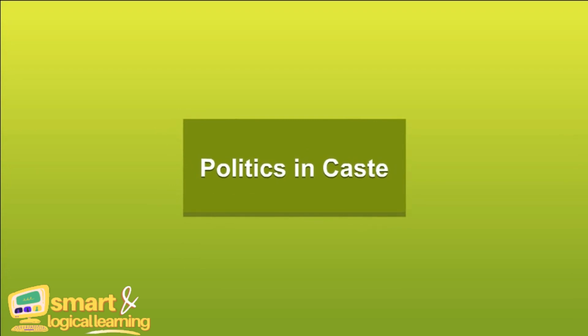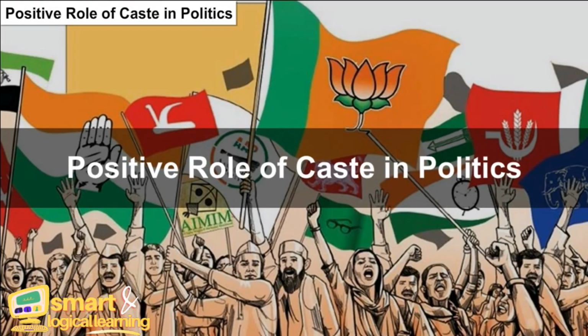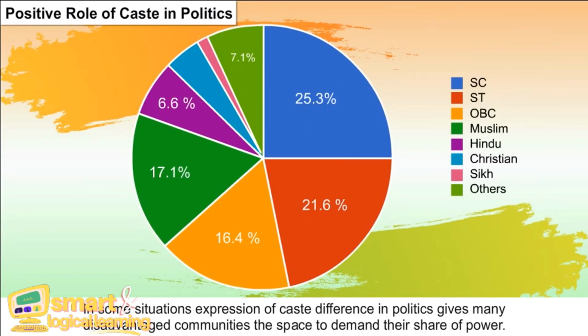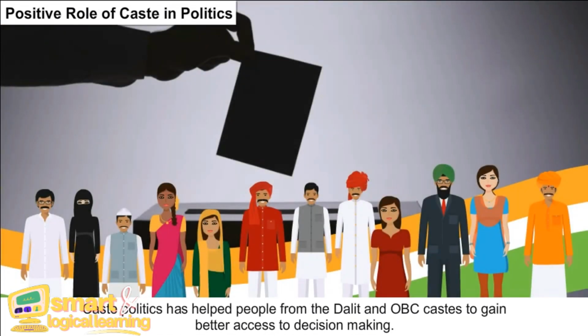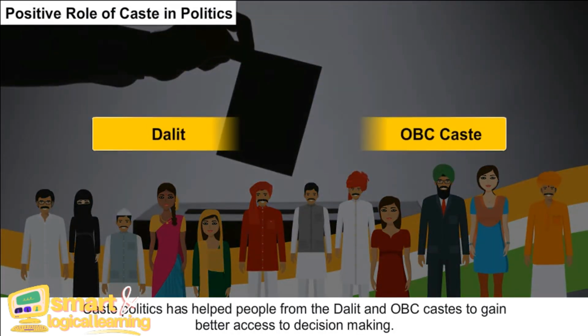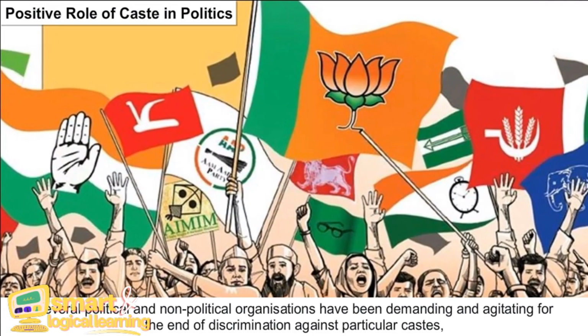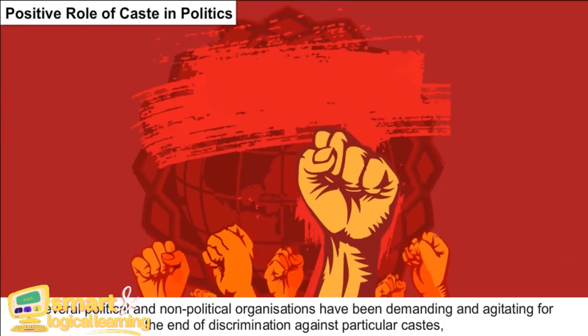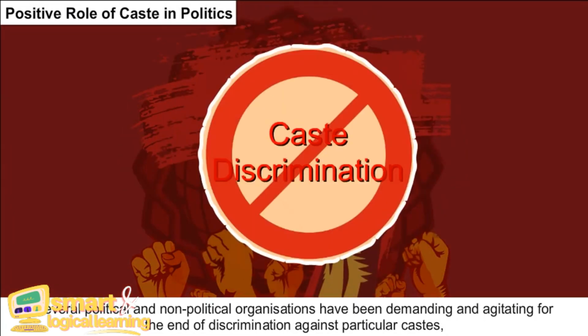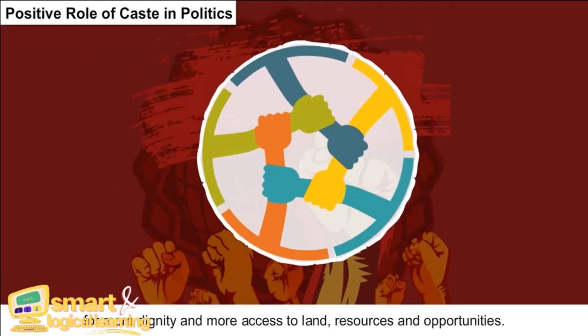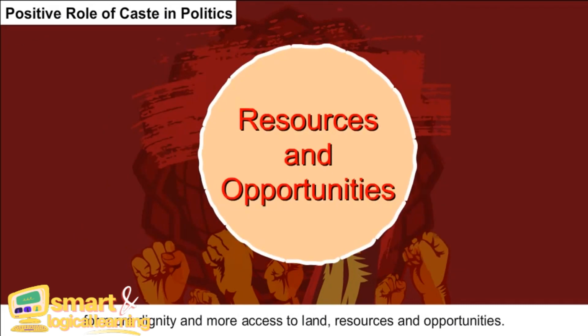Positive role of caste in politics. In some situations, expression of caste difference in politics gives many disadvantaged communities the space to demand their share of power. Caste politics has helped people from the Dalit and OBC castes to gain better access to decision making. Several political and non-political organizations have been demanding and agitating for the end of discrimination against particular castes, for more dignity and more access to land, resources, and opportunities.